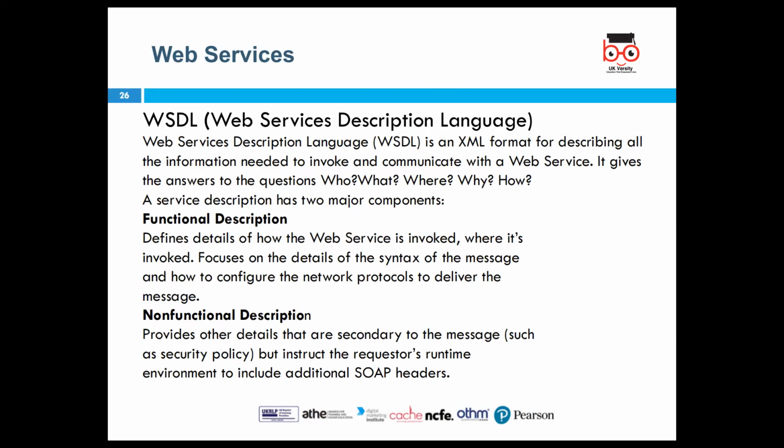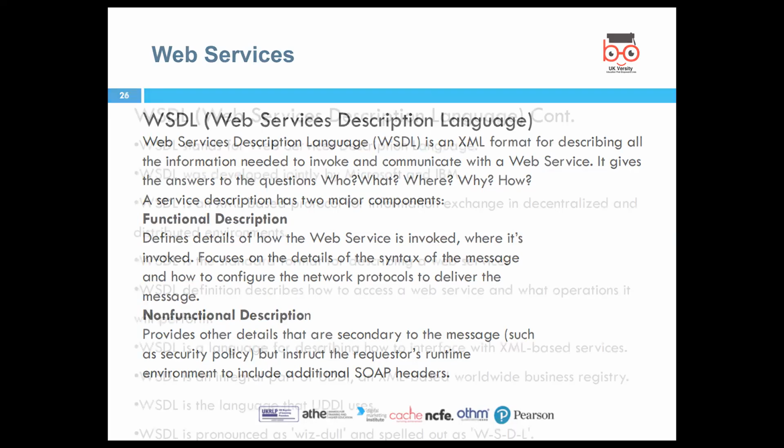The Web Service Description Language is an XML format for describing all the information needed to invoke and communicate with a web service. You will have a functional and a non-functional description. With the functional, we define the details of how and where a web service is invoked, while with the non-functional, you provide other details that are secondary to the message, such as security policy.